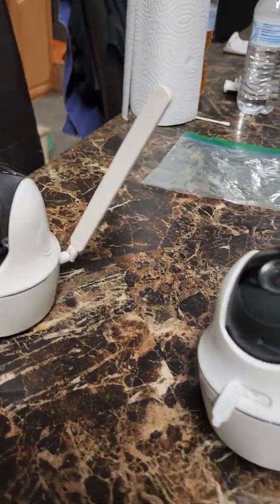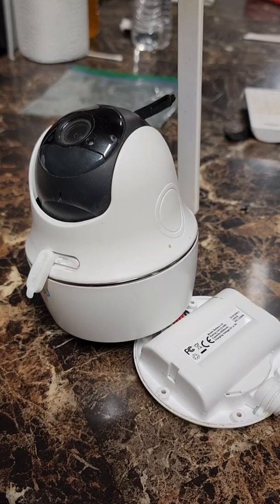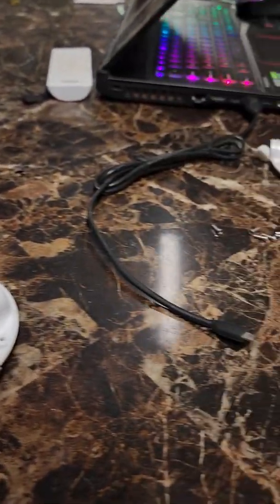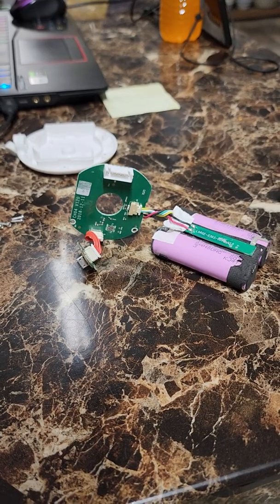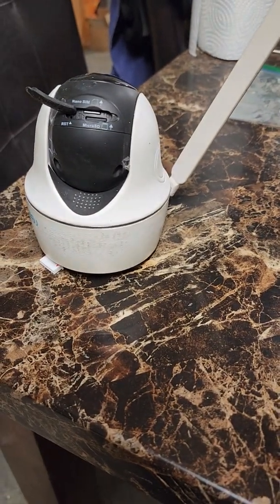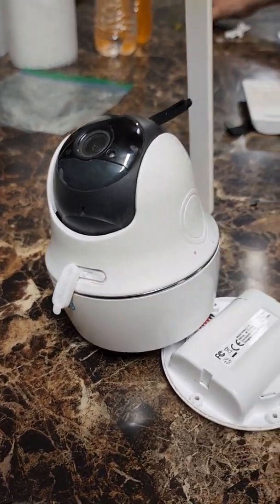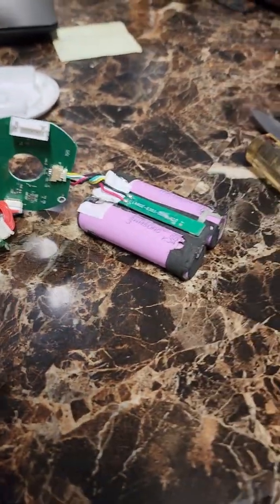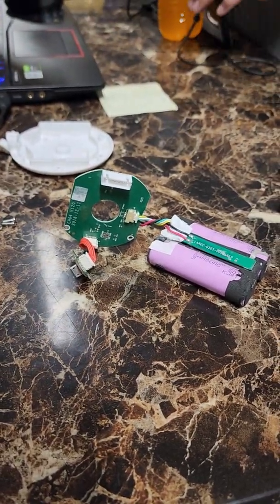For anybody interested in ordering these, I'll keep you updated on the warranty — so far it's a no-go. We're going on about 14 days of typical customer service runaround from a big corporation that seems more greedy than willing to just correct the issue. I'll keep updating videos until they either decline the warranty or send me a new camera. They could send me just the battery compartment, which would be cheaper, but the microphone will probably start failing on this one too the way things are going.